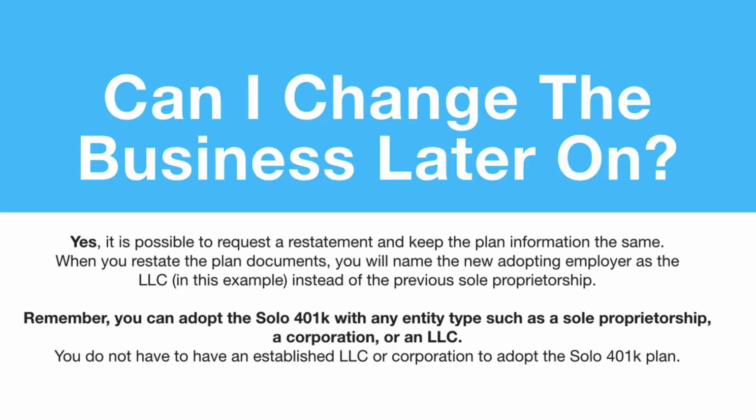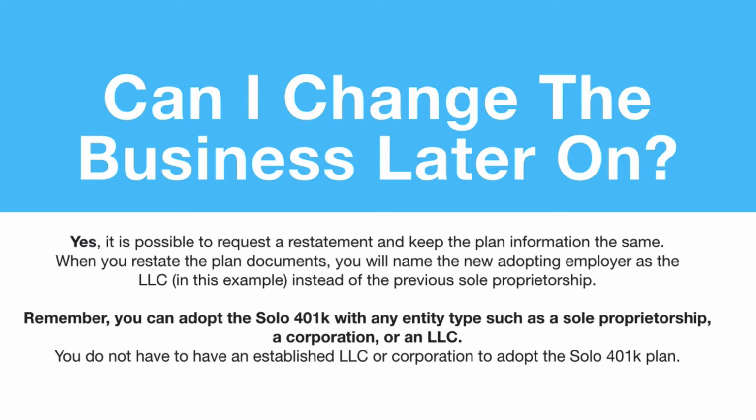Now, a great question that we get is, hey, can I change the business later on? Maybe today you're starting with a sole proprietorship, and maybe down the road you're going to change the adopting employer to be a different business, maybe an LLC. The answer is yes. It is possible to request a restatement and keep your 401k plan information the same. When you restate your 401k plan documents, you'll name the new adopting employer, let's say an LLC in this example, instead of the previous sole proprietorship.